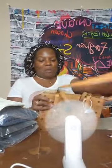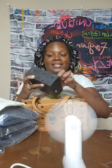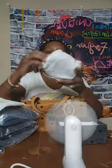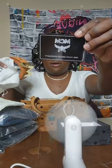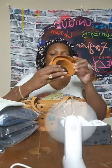Hi. So, since we opened up the MCM bag, we might as well open up the MCM box. Nice. Very nice. Oh, it's reflective. So this is probably, I don't know, a wallet? Nope, it's a belt. So you get an MCM dust bag for your belt, and it comes with an MCM card. And this is a 34.